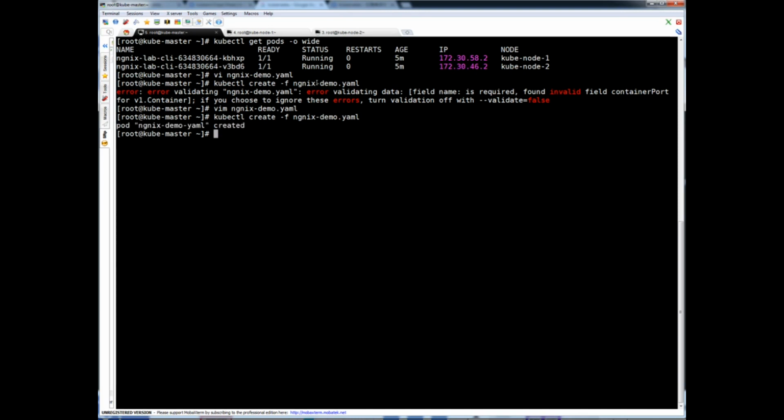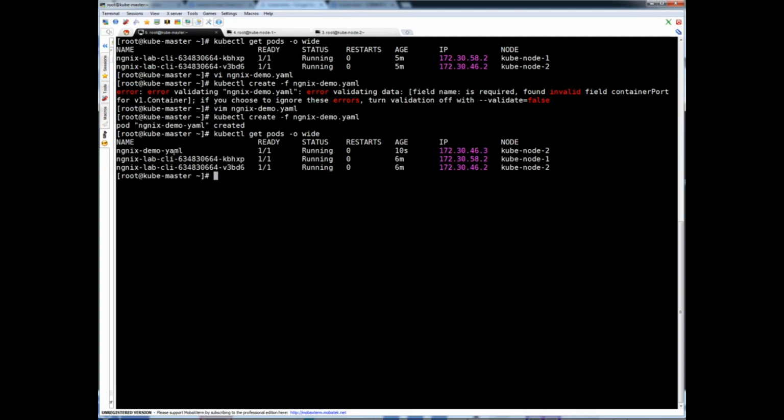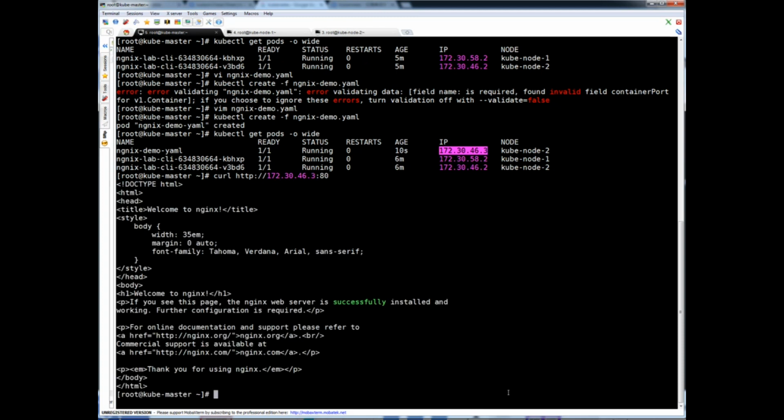Okay, you can see this particular pod got created. Let's check whether that pod got created or not. Okay, you can see this particular pod is created and it's in running state now. And Kubernetes picked node 2 for the deployment. And this is the IP address. Every pod gets a unique IP address. Let me access this pod using the IP address. I'm running the same curl command, and let me replace it with the IP. You can see I'm able to access the pod, and within 5-6 seconds my pod was ready in running state.